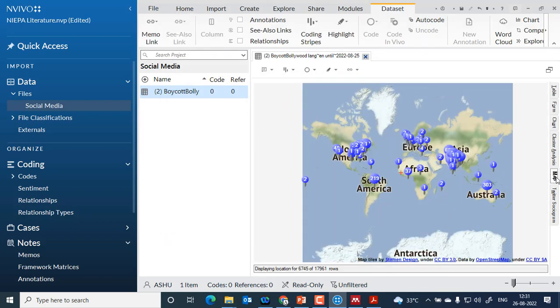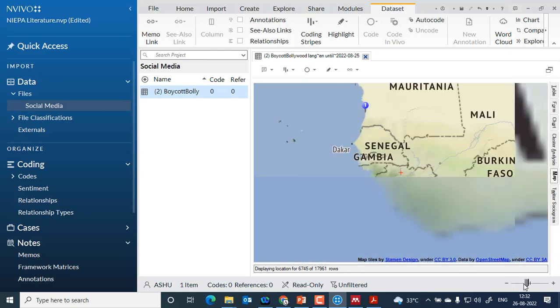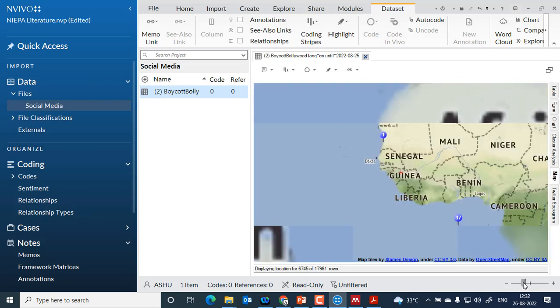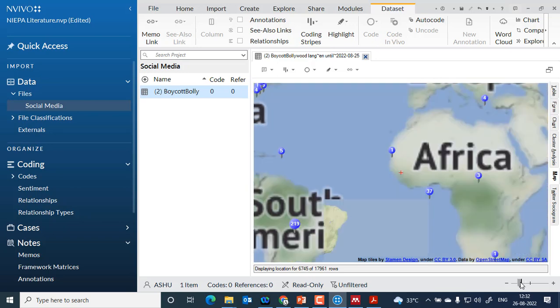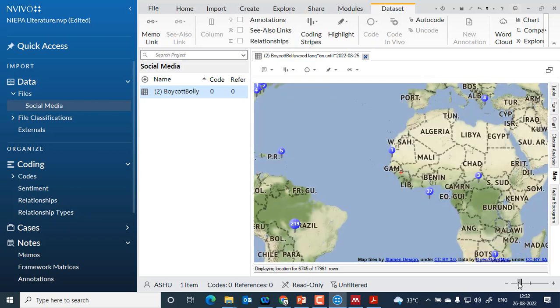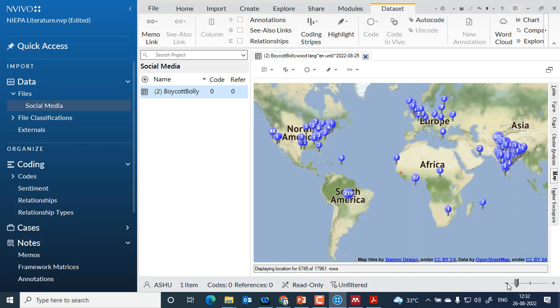Map पे देखिए आप. See here, clearly it will show you South America 219 tweets. Asia, all these are the clubbings. Australia, 303 tweets. So you can make a sentiment here that most of the tweets are coming not from India. To be very surprising, it's not from India, but from the other country. अगर आप देखेंगे, it's not coming from India, most of the tweets.